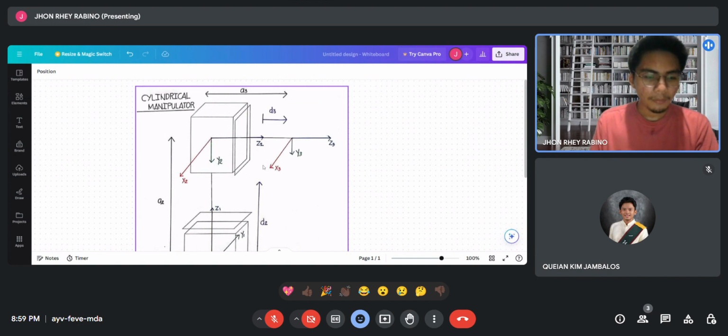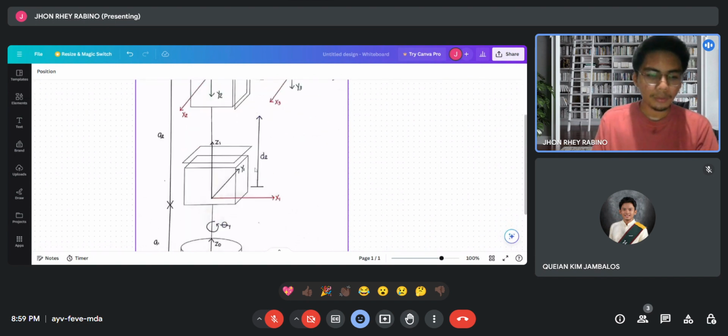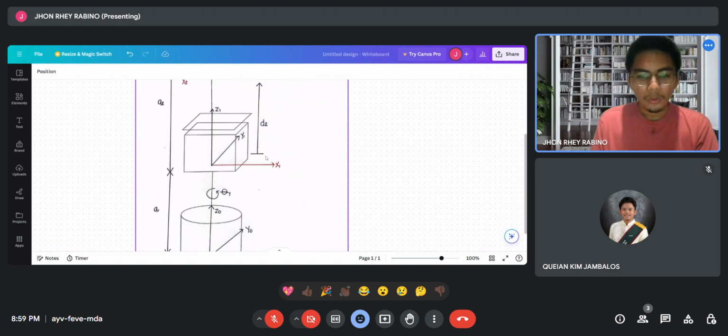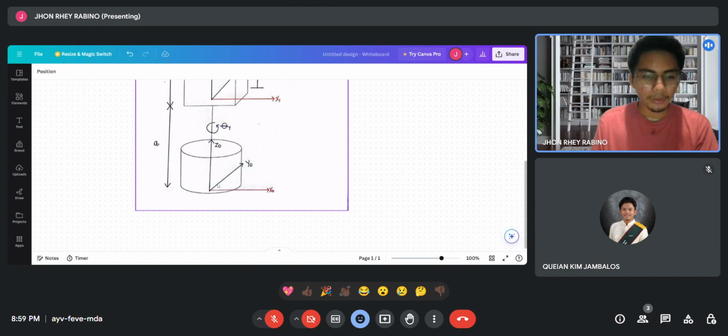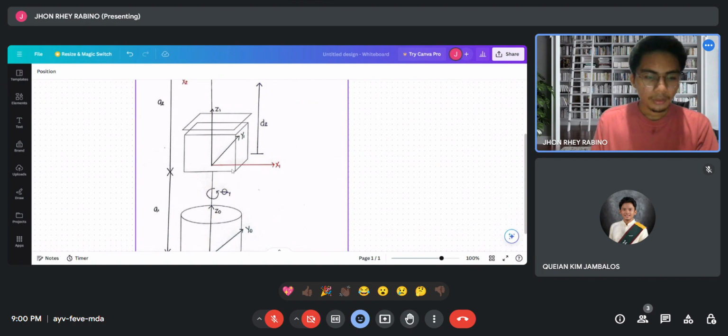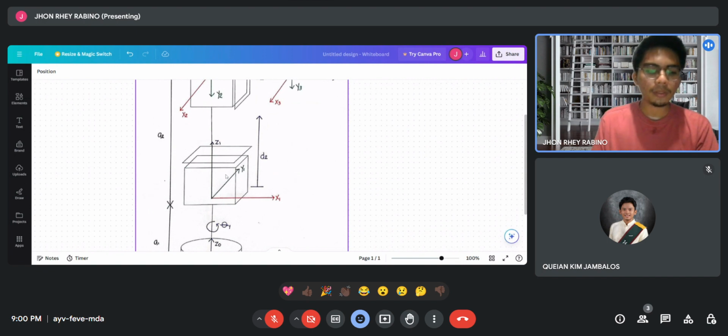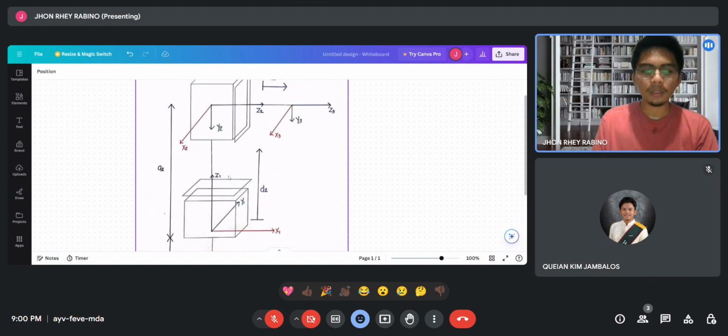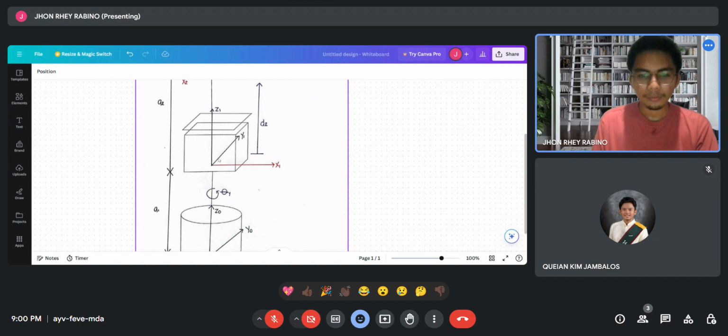Now applying rule 4 to the frames. Rule 4 states that all frames must follow the right-hand rule. In the first revolute joint, the arrow is pointing backward, and it will be named as y sub 0. A similar arrow direction is present at the second prismatic joint, which will be referred to as y sub 1, also pointing backward.